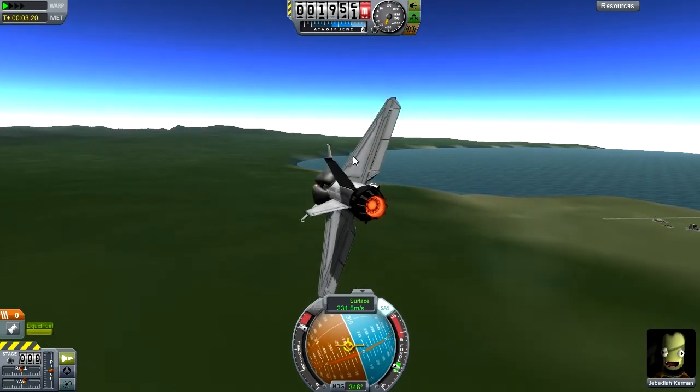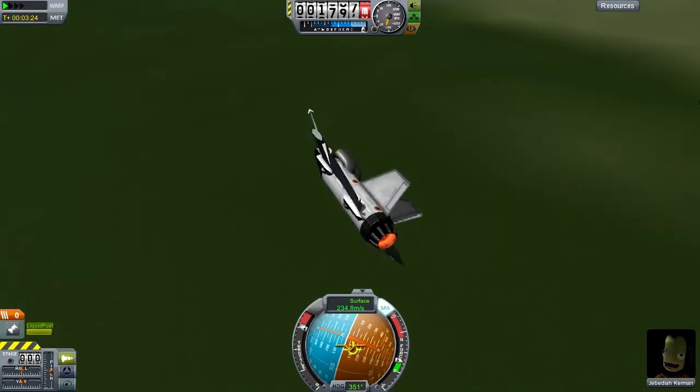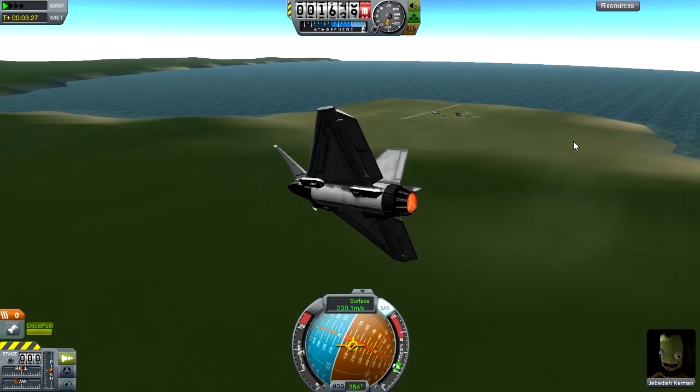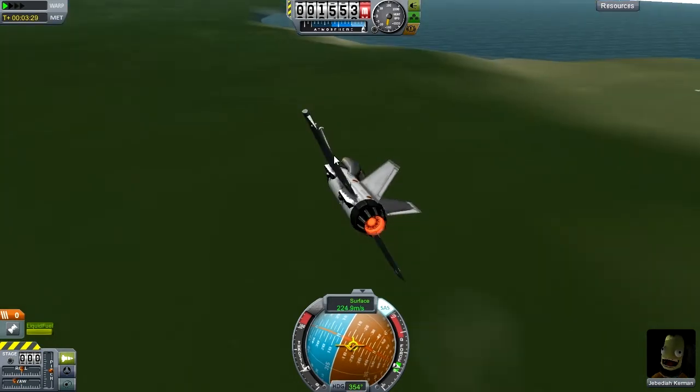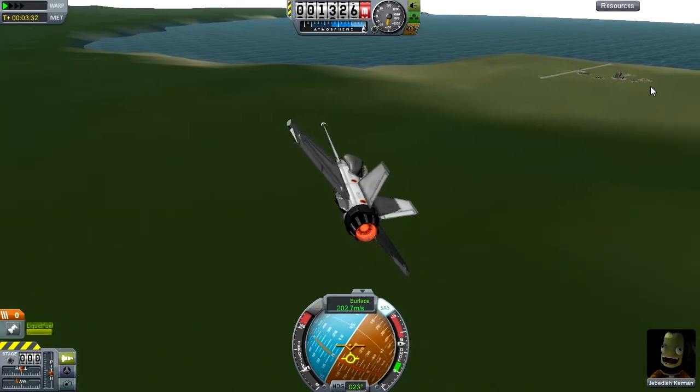Yeah, basically, I have a wing here. Yep, this is my main wing for lifting me. Wing, do you even lift? And basically, lift will happen 90 degrees to the direction that the wing is facing.